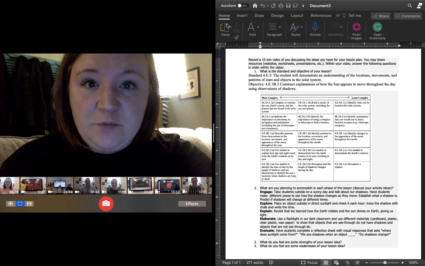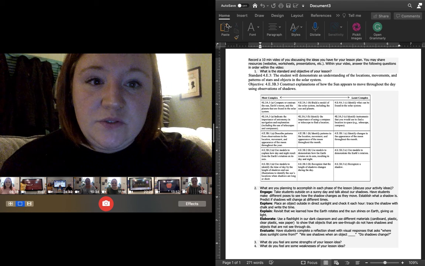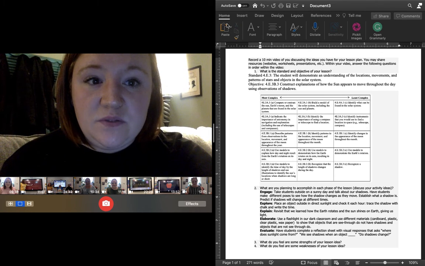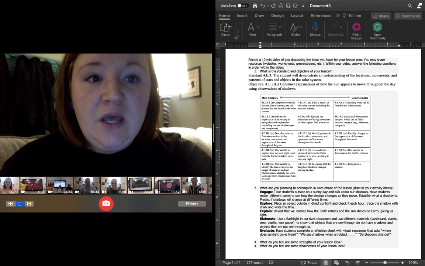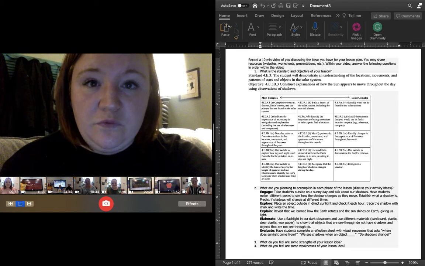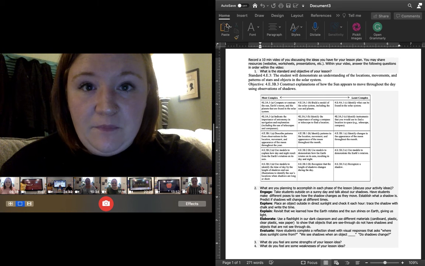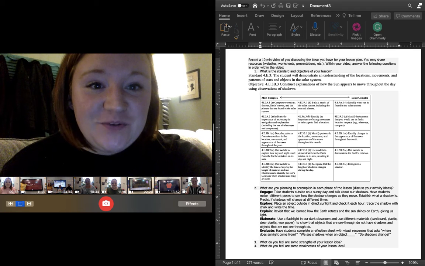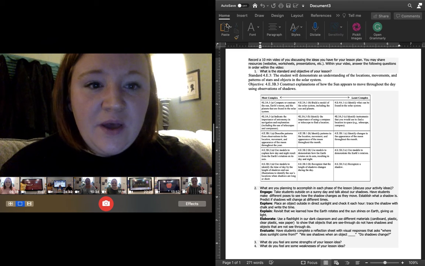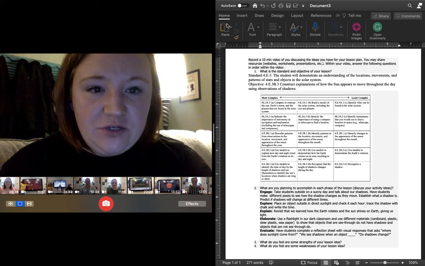And the particular objective that I chose works with how students can explain how the sun appears to move throughout the day by looking at and observing shadows. So I have a little picture underneath that.